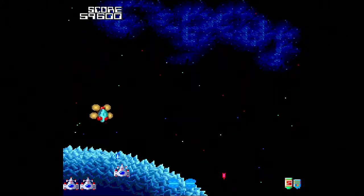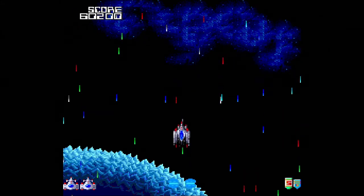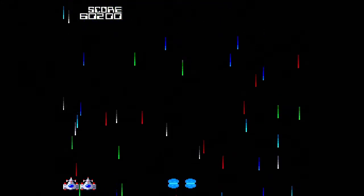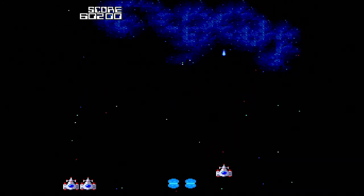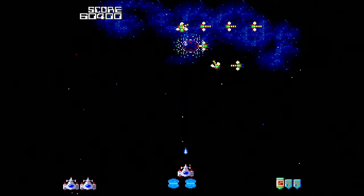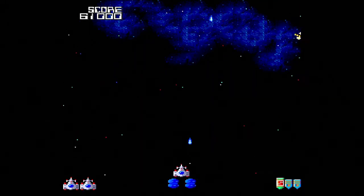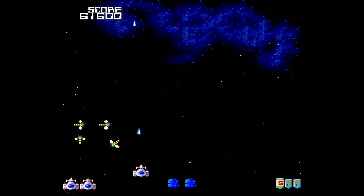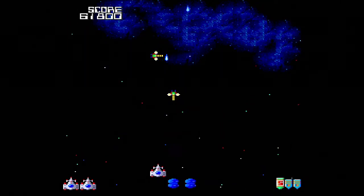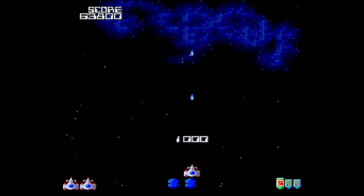Damn it. I know if you leave those 2 blue guys, they turn into a mega guy. Got him. I don't know if you want to fight those mini-boss mega guys or you don't want to fight those mini-boss mega guys. It's so hard. We almost got them all. Oh, come here, come here, come here. Oh, you bastards. Oh, we got them all.